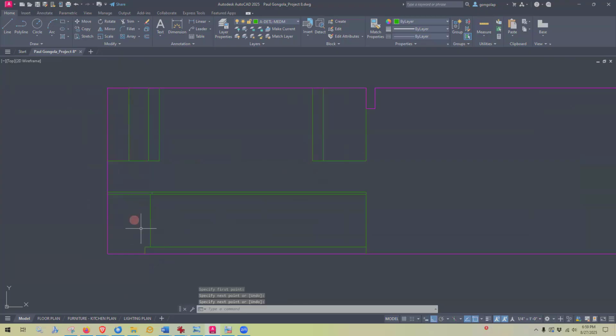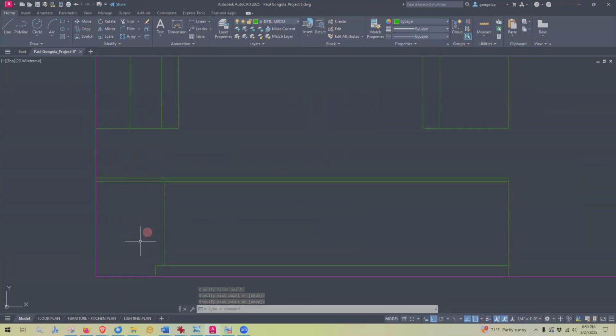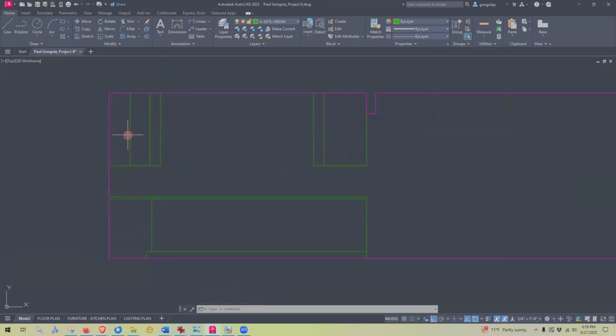Okay, so this cabinet here, this side cabinet and this side cabinet, they're kind of sticking out the furthest, right? They're closest to us. If we're standing in the kitchen right here, they're extending out into the room the farthest. And then these are pushed back. They're a little closer to the wall, aren't they?